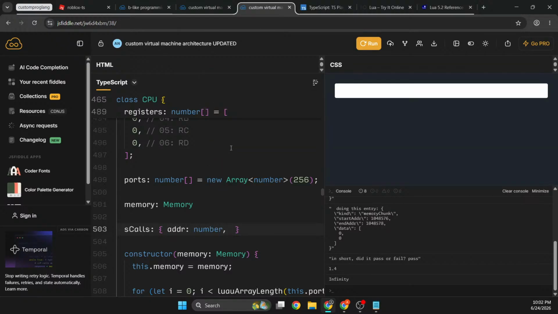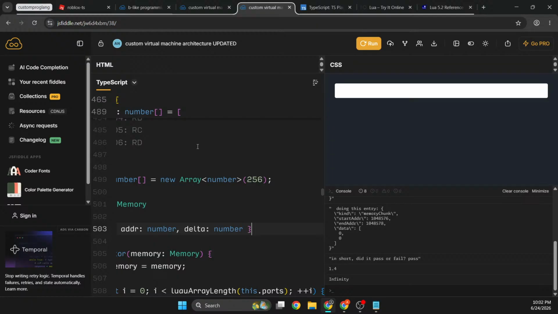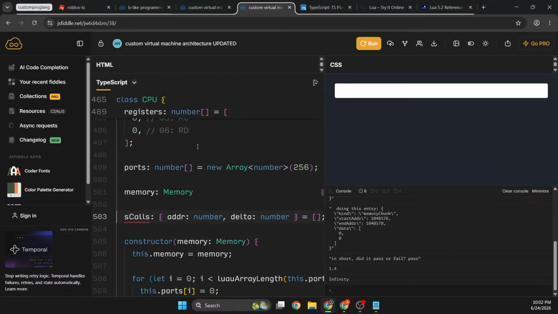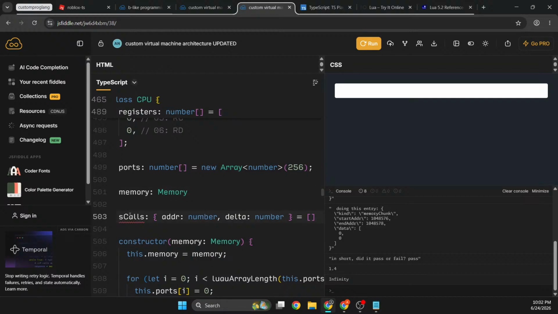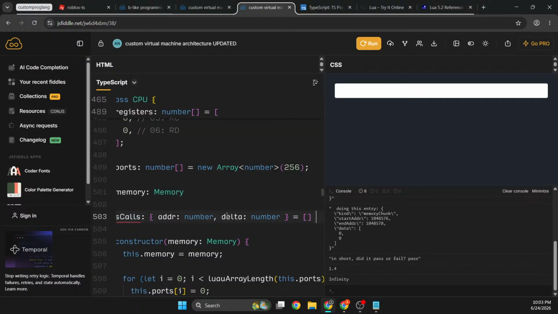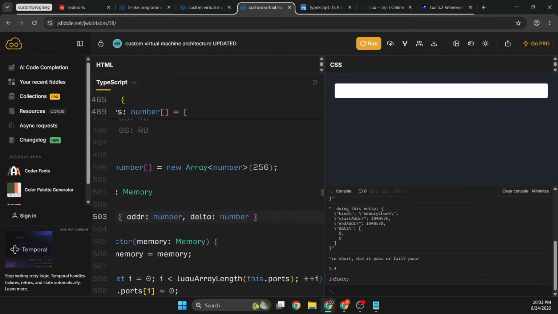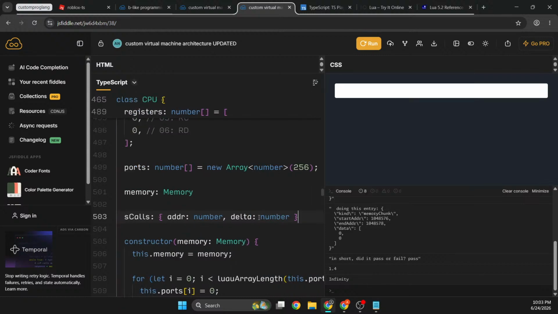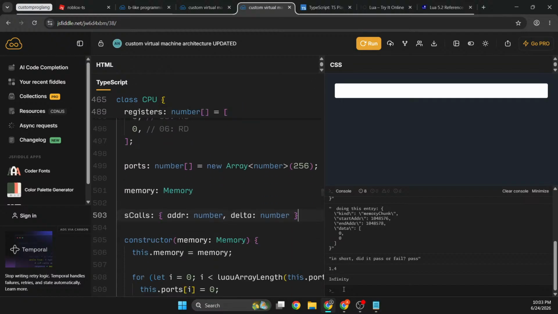And also the delta, which is not a function, but it's also going to be a number. And it'll be an any-length array.